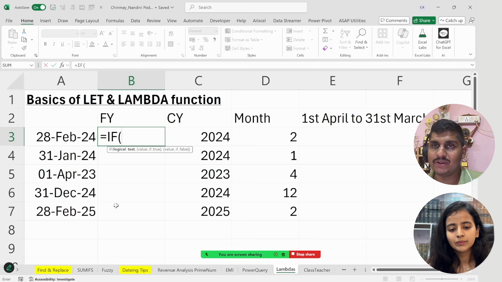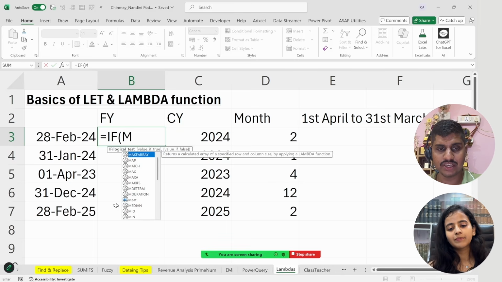So there is a very simple way to do that. If my month is Jan, Feb, or March, then my calendar year is the same as my fiscal year. This is what we have observed. And if it's not Jan, Feb, or March, if it's from April to December, then my fiscal year is basically my calendar year plus one, because December 2024 was in FY 2025. So I'll just use this simple logic.